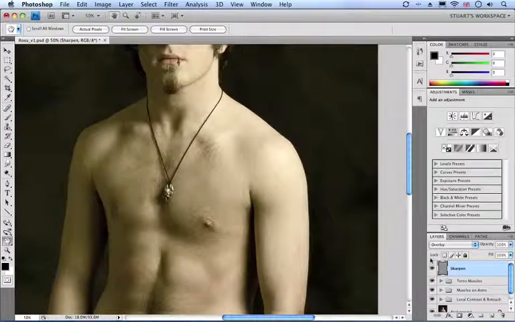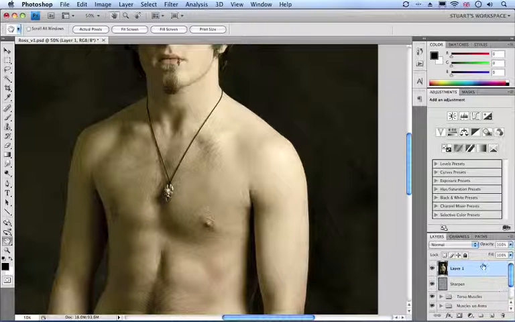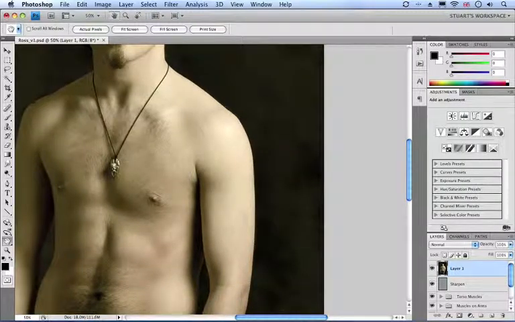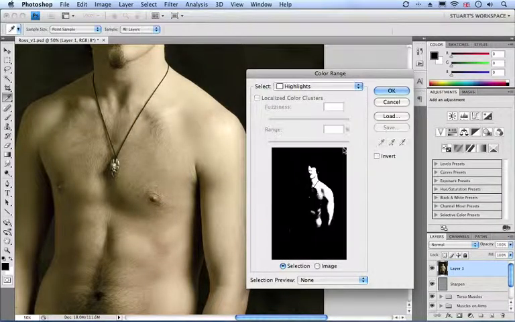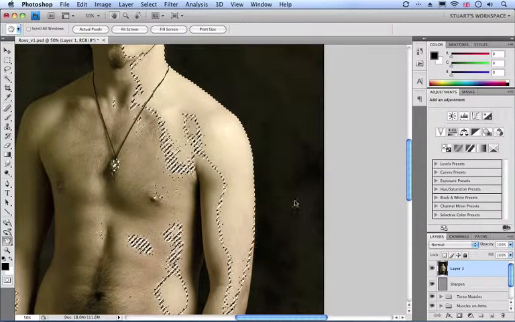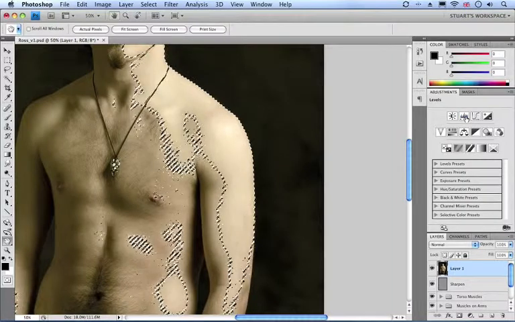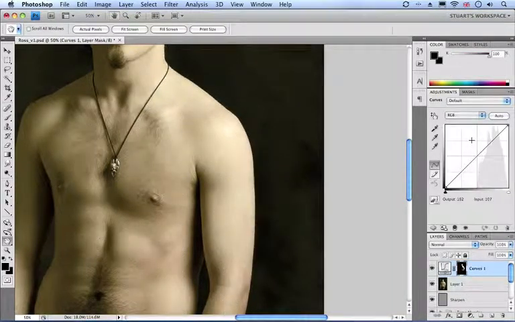and that then crispens everything up as we would like it. Once we've done that, we're going to make a copy of all that information once again, which is Shift Alt Control E or Shift Option Command E, and this is just literally as a layer to sort of define all the information, because we're going to make a copy of the highlight area. So we do select color range, and then from there select our highlights, and we've got them there, so a good amount. Click OK.